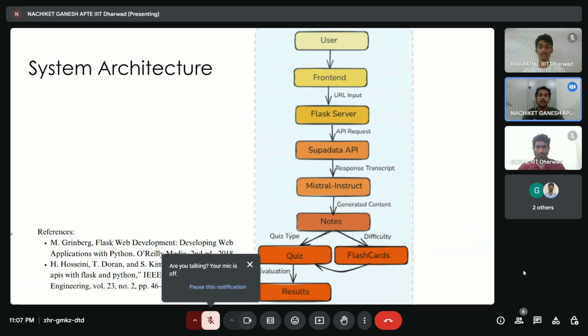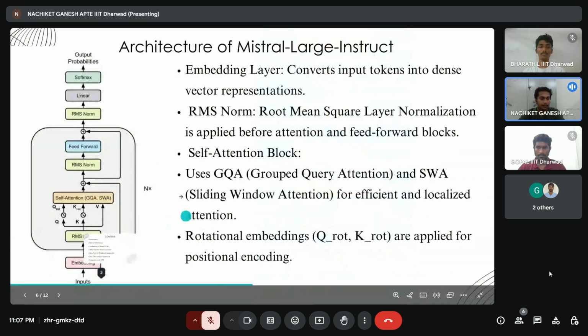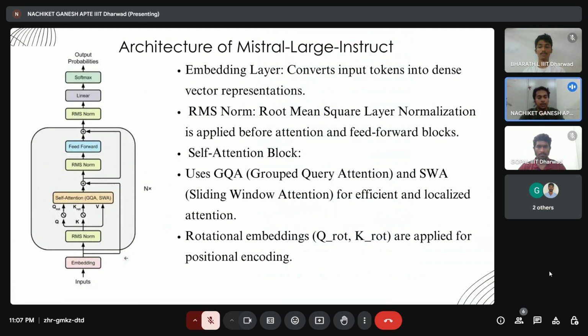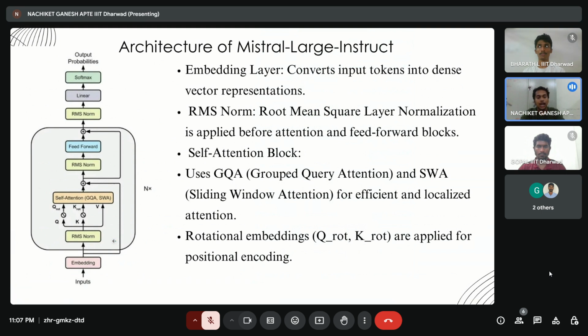All right, now let's look at the architecture of Mistral. That's the open source LLM that we are using. So as you can see, the inputs are first converted into embeddings. Embeddings are nothing but vector representations of your inputs in the vector space. And then you have the RMS normalization. Now, normalization is basically done so as to equalize the influence of all the variables across the weights, so that no one particular weight has too much difference from another weight. That is why normalization is used. And here we are using the root mean square normalization.